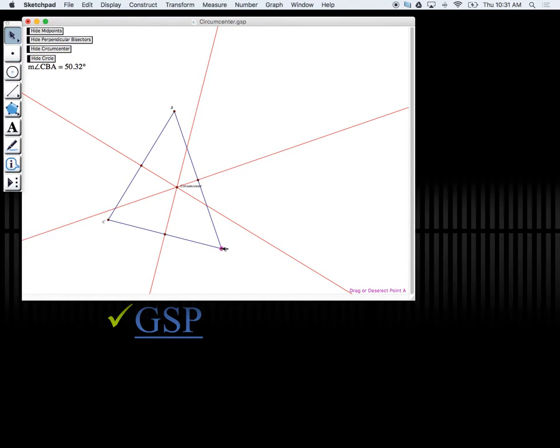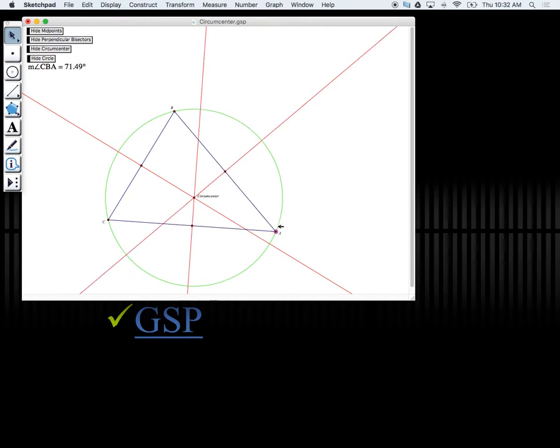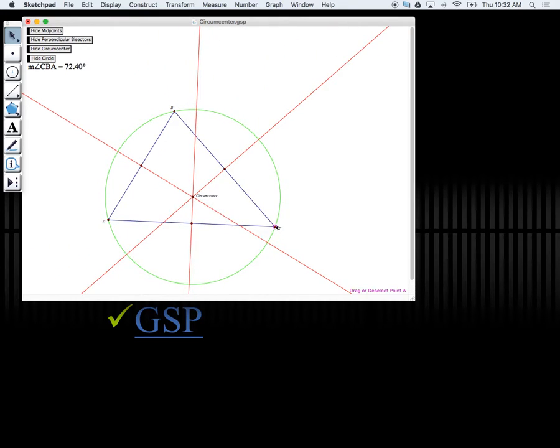And then that second property I mentioned, we'll get, where's my circle? There it is. It doesn't look like a circle because of the projection, but that is a circle. And again, you see that it goes through all the vertices, and if I drag the triangle, you'll see that it still goes through all the... Can you see that circle, by the way?